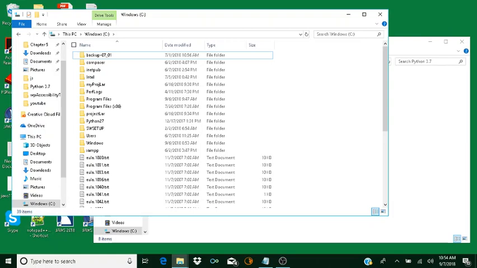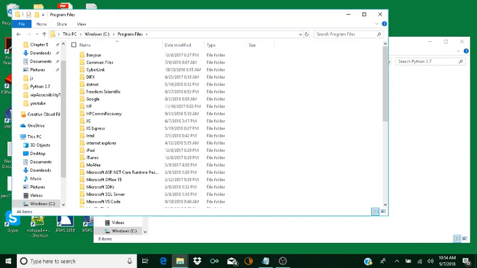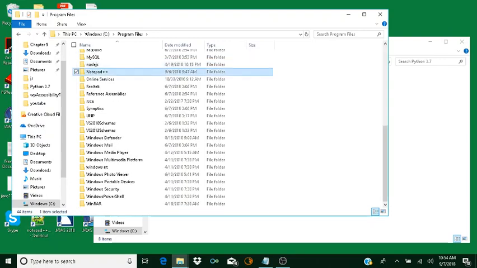Alright, so now I am inside of my C drive, and in here, I'm sure the majority of us are going to be looking for Program Files. Alright, so I'm going to hit Enter on that. Then inside of Program Files, this is where our Notepad++ folder is located. So I'm going to type N-O-T to find it with first character recognition. Notepad++. Alright, so here it's selected. I'm going to hit Enter on it.